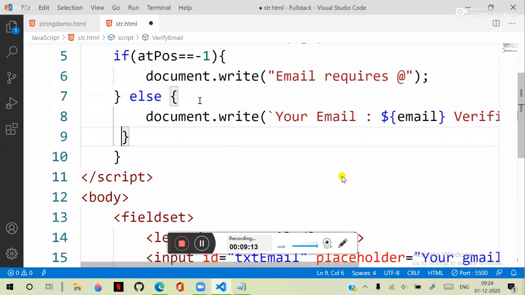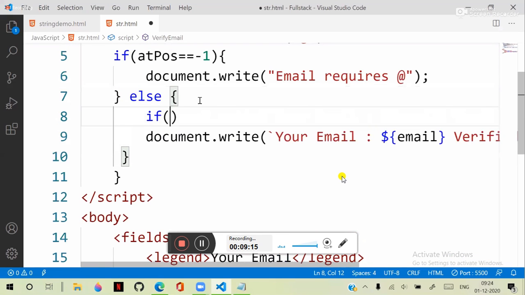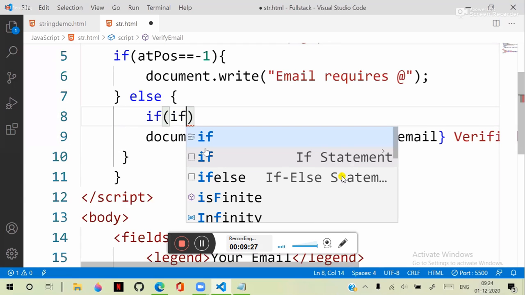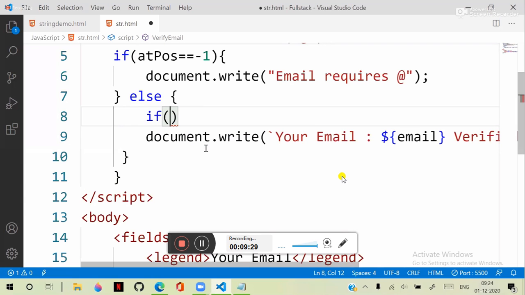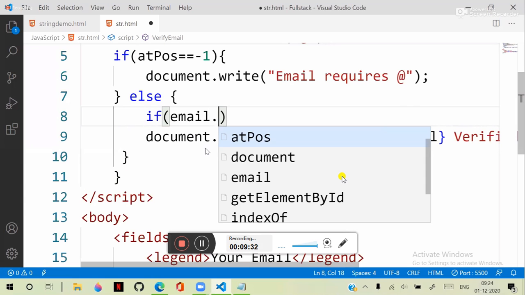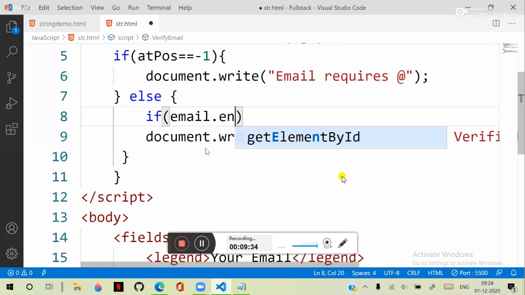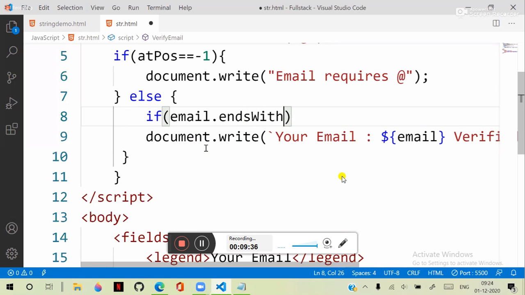If it is there, then I'm verifying again. Else, another condition we are writing here. In the else, if the @ is there, we are writing an option: if email.endsWith.